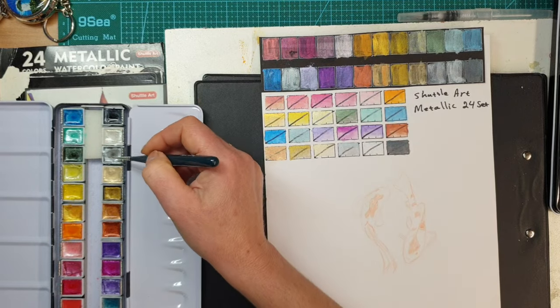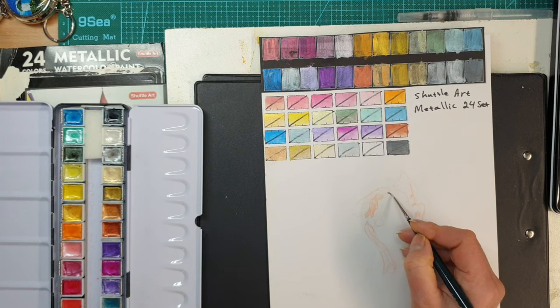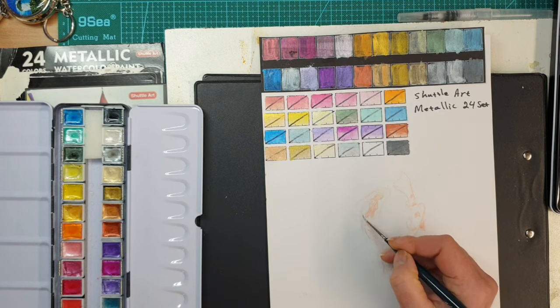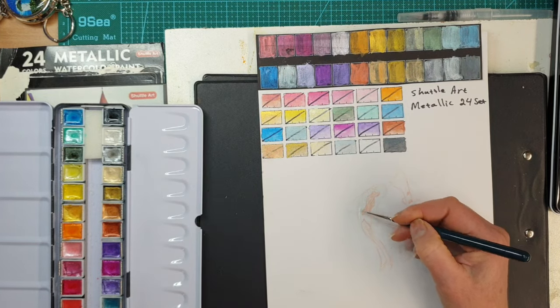Maybe I should have tried to do them on the black paper. Why didn't I think of it? Well, you can see them though.